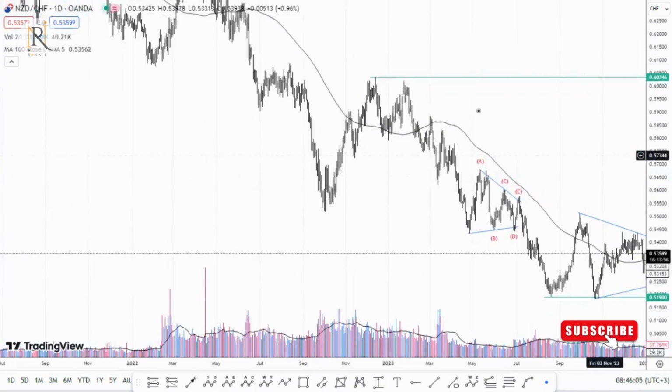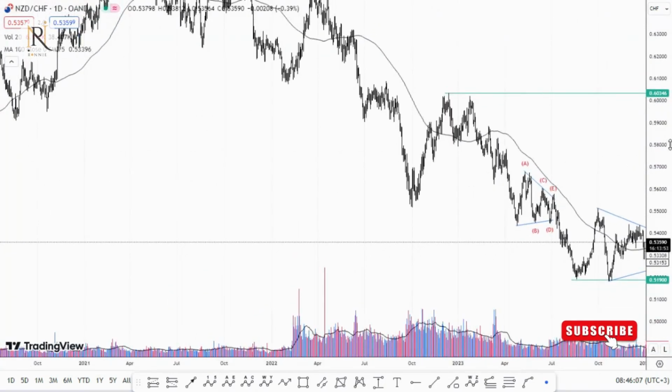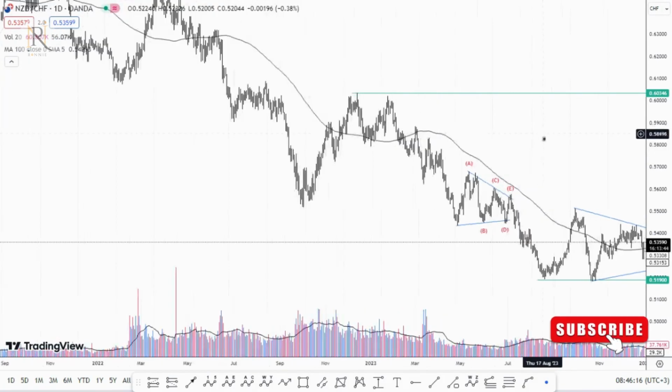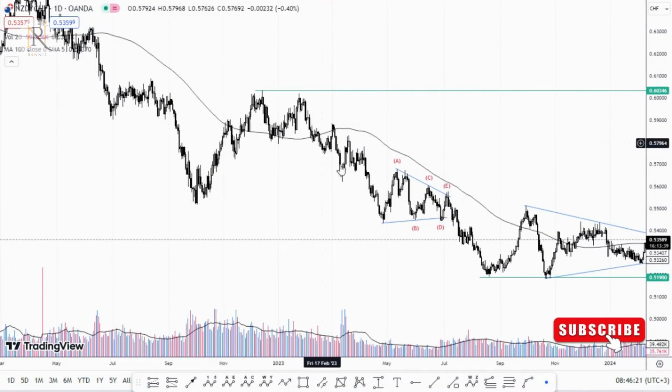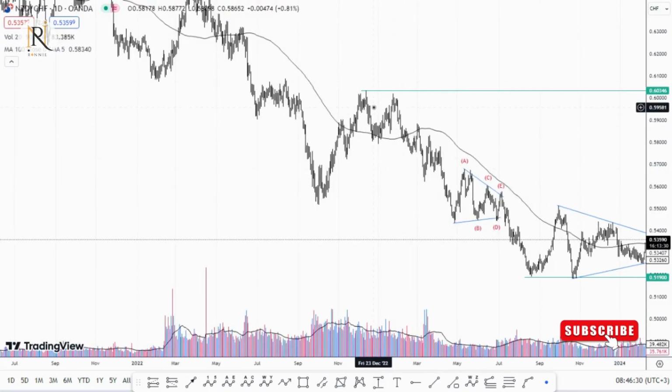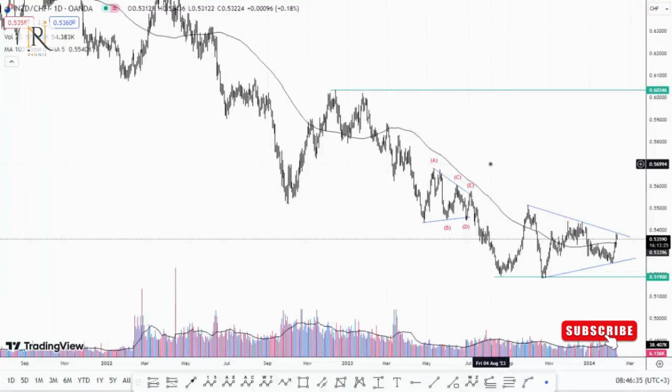So as you can see, when I talk of Elliott Wave, I talk of market trend. That is the most important thing you need to incorporate, the trend of the market. This market has been in a downtrend for a very long time. This is a daily time frame. If you zoom out to the weekly time frame, you will realize that this market has been in a prolonged downtrend. So we are still looking at it in terms of a bearish view, but that is not the end of it. You cannot just say you are looking at it as bearish and that is the end of it.